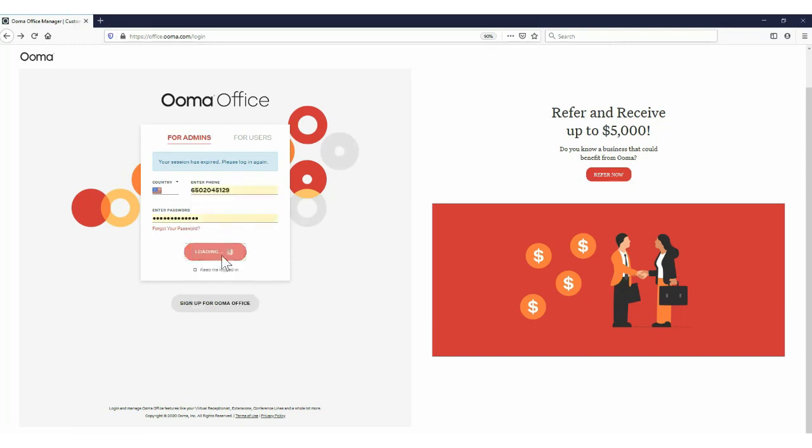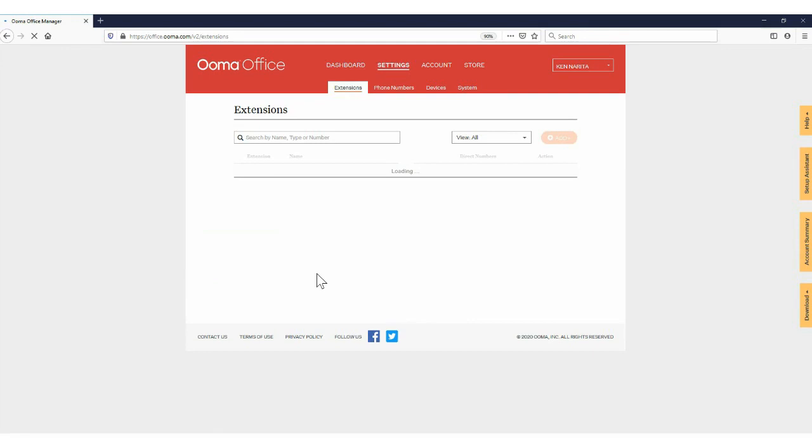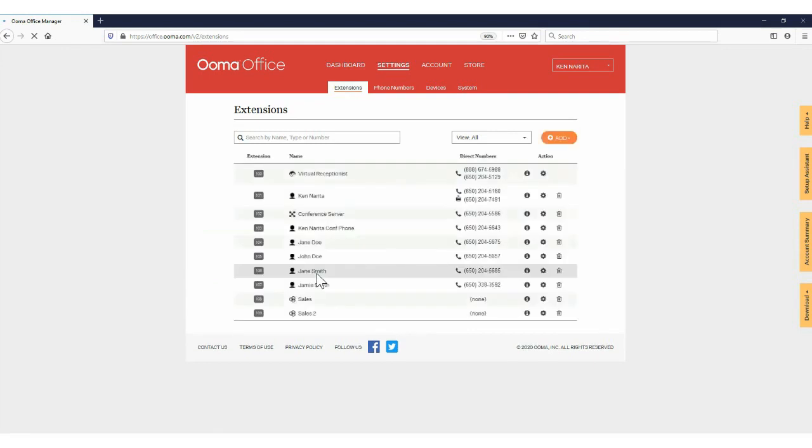So I am going to, as I said, log in as an administrator first. As an administrator, you have the ability to access all of your users' call recordings.